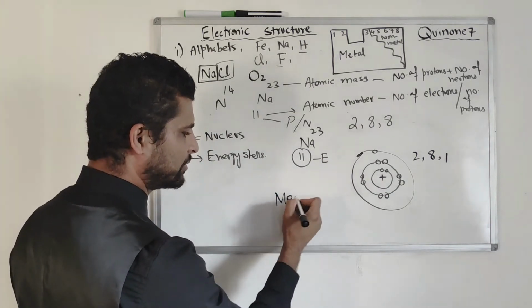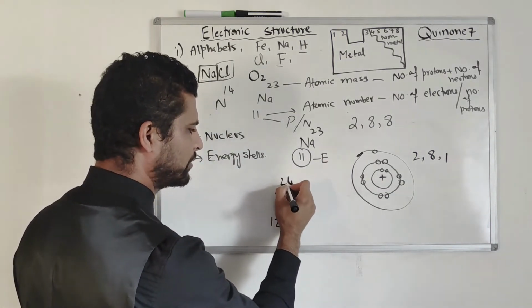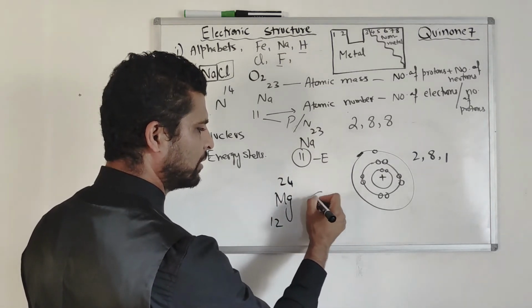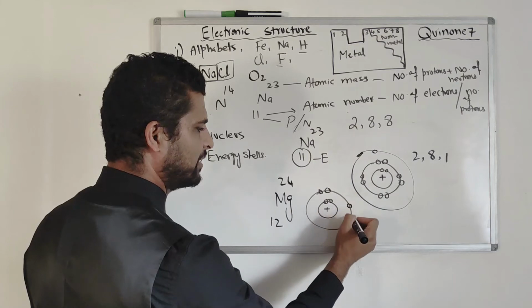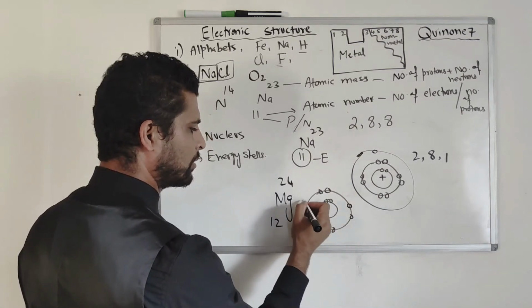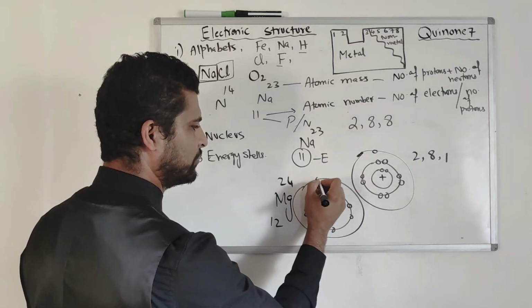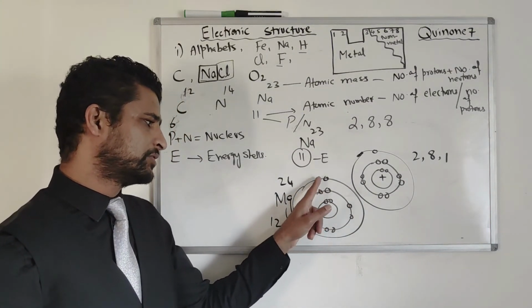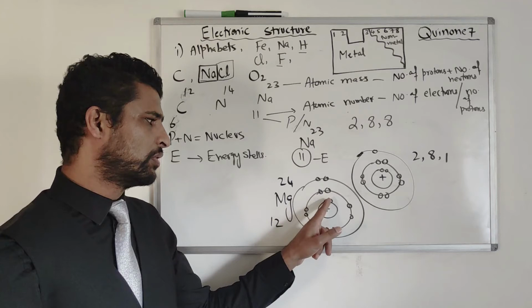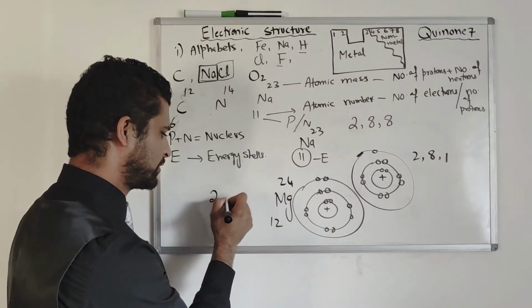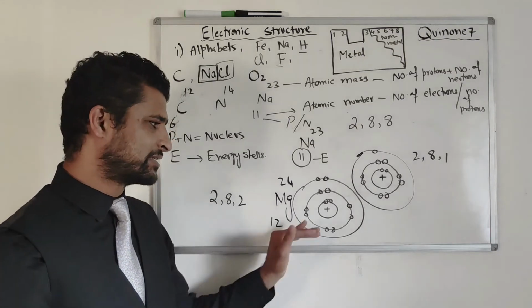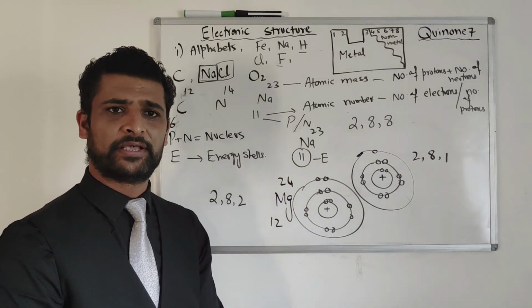Magnesium, on the other hand, you can see is 12 and 24. When you look at it, in the first shell you have 2, in the second shell you have 8, and in the third shell you can have only 2. Because 2 plus 8 is 10, plus 2 is 12, that shows how you fill that in. The electronic configuration is 2, 8, 2. Okay, so that's how you complete the shells based on the rule.